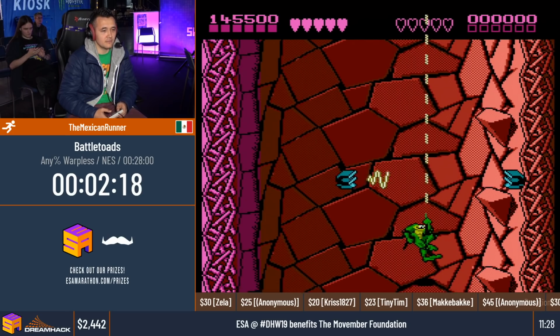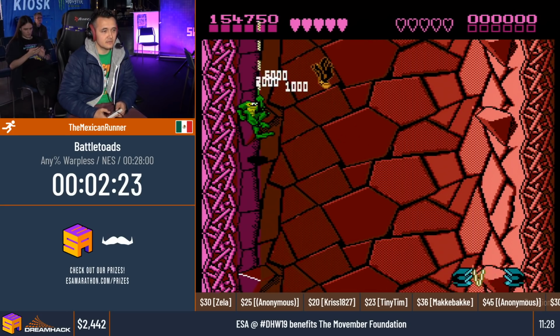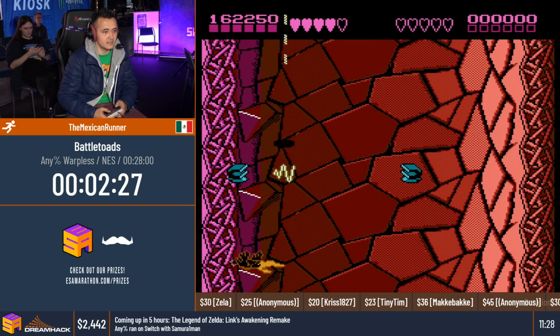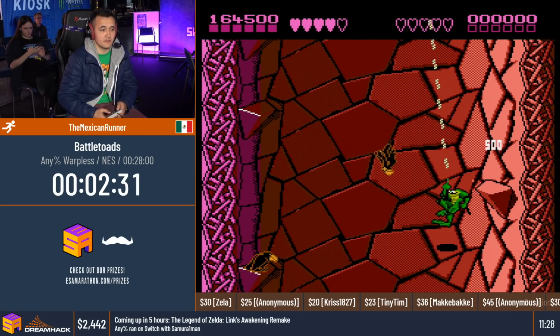Oh, I wanted that. So here I'm going to take an unintentional death so I can pass through the electricity, the next one, and kill the bird fast. So that's a strat that was implemented by me.